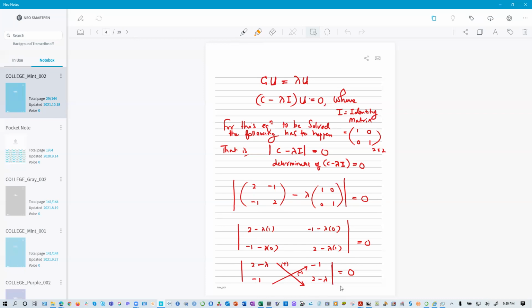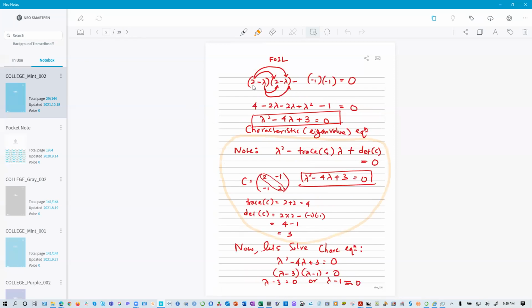This means a determinant. This is called the size of the matrix. How do you simplify? You multiply these two positively, minus this guy. This multiplication means 2 minus lambda times 2 minus lambda, which is 2 minus lambda squared, and minus -1 times -1.